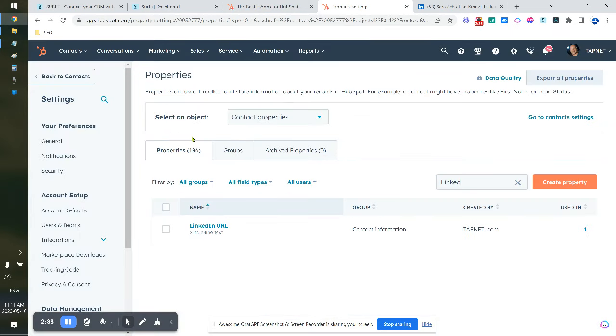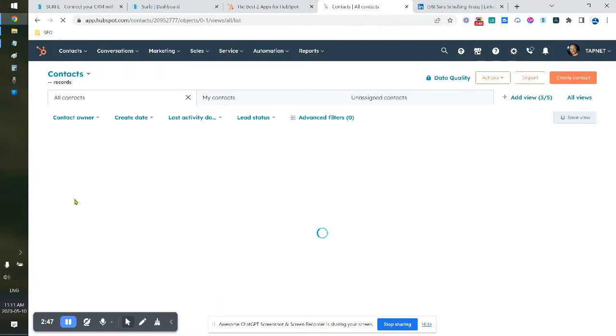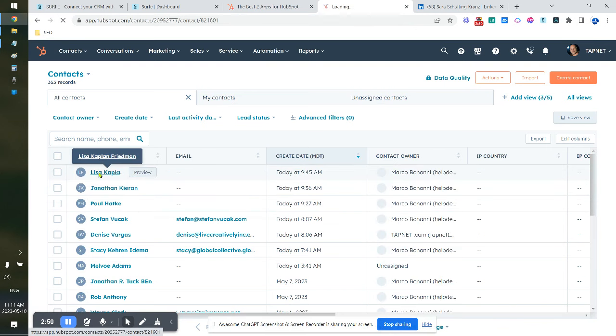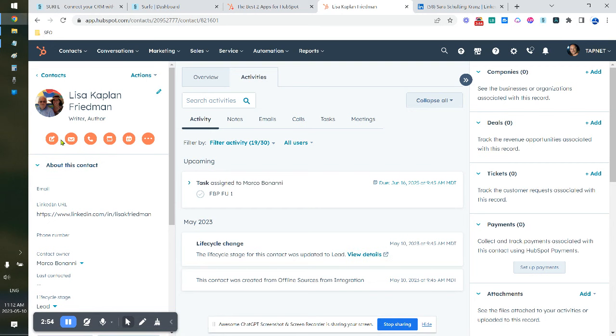One of the things with HubSpot, of course, is it relies on an email address or a phone number to do your contacting with. So when you head over to your contacts and you open up one of them, in order to initiate a message or a phone call, you have to have the person's contact number or email address.